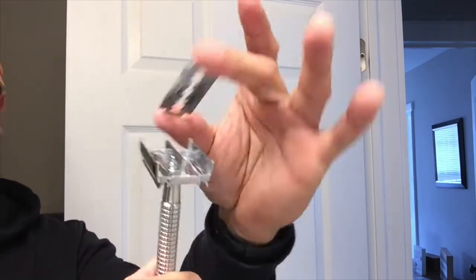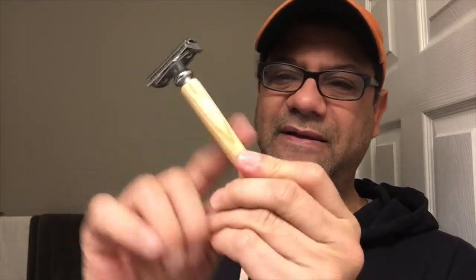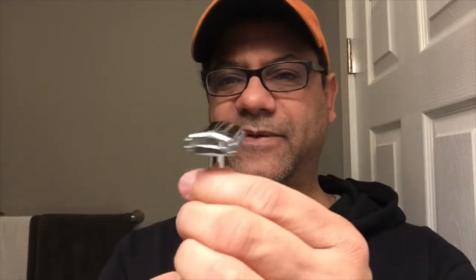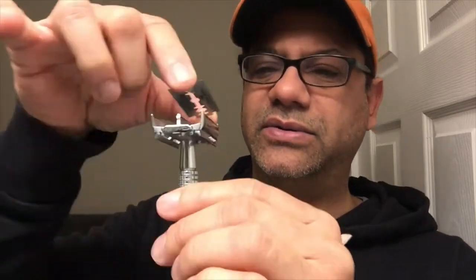There are all these different techniques and manufacturers, but going back to the wet shave — a very simple DE shave. This is for my buddy Jason Lutz; he makes these fine wood-turned handles for his shaving sets. They come in all different varieties. Here's one from Vanderhagen — you've got your butterfly clasp opening, there's your double-edge blade, fits right in.